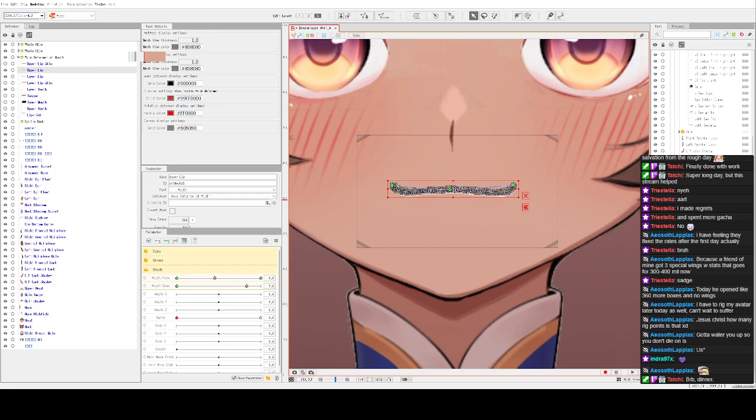Okay. As you can see, I kind of messed up with having this here. So for my 1.0, mouth form is 0. And then mouth open is 1.0.